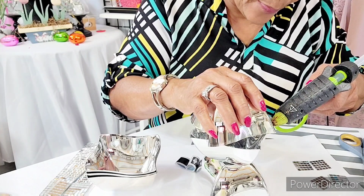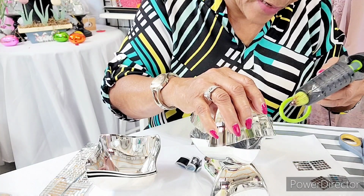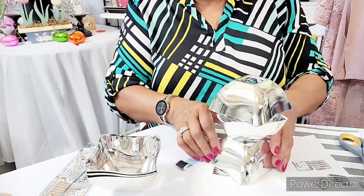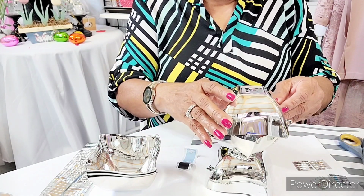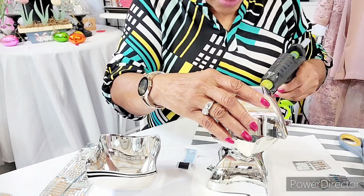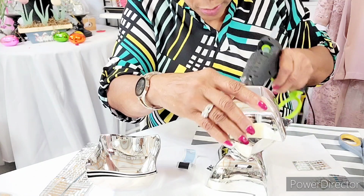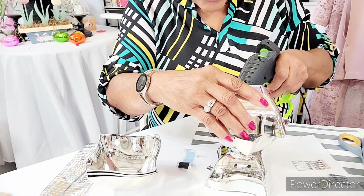I always do a sample thing. Sometimes I don't, before I show it to you guys on how it works. Sometimes I do and sometimes I don't, okay? If I don't have enough to do a pattern, I won't.